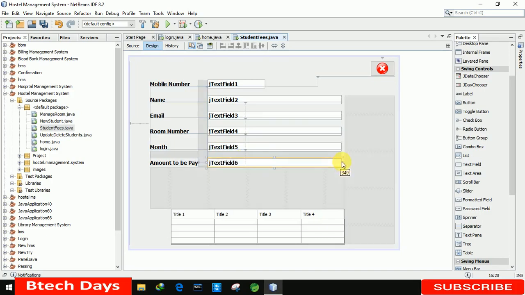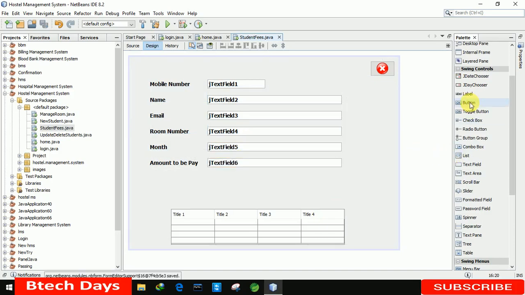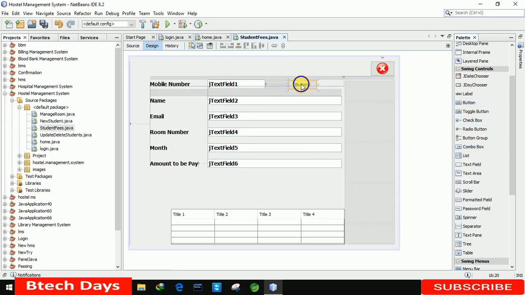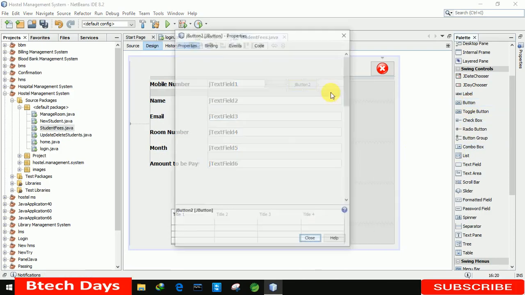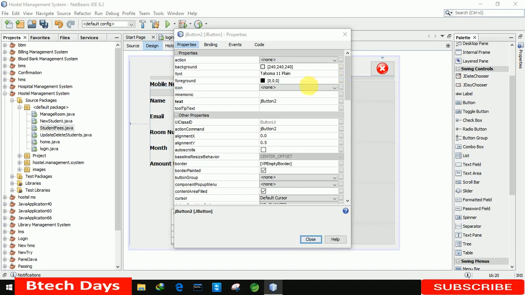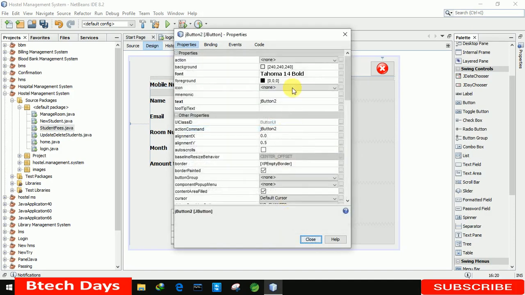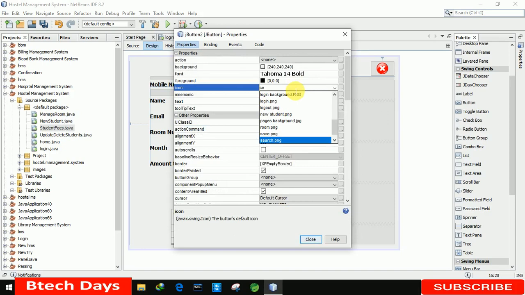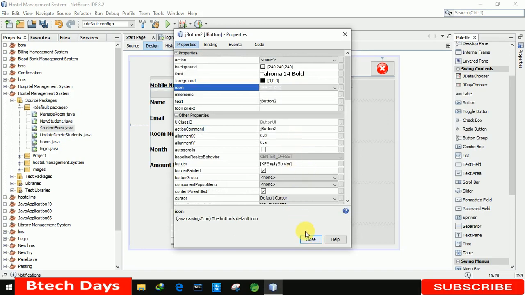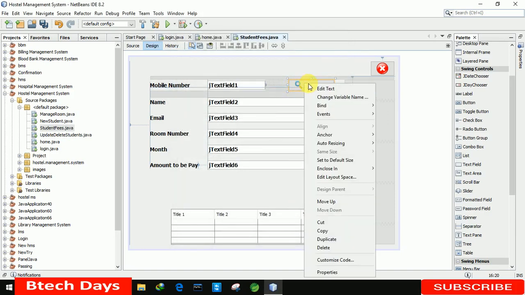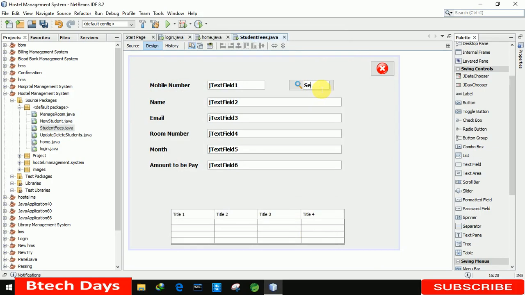We also need a button to search a user, so for that we are inserting a button, and let me go to the properties and make it bold 14 first. After that we need to insert a PNG image, search PNG image. Okay, close, and let me edit this text and make it search.